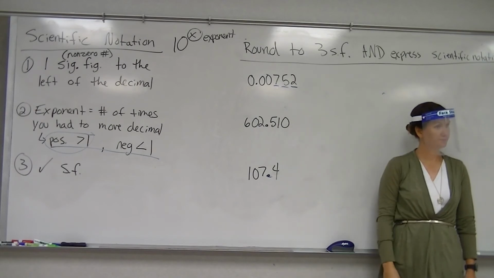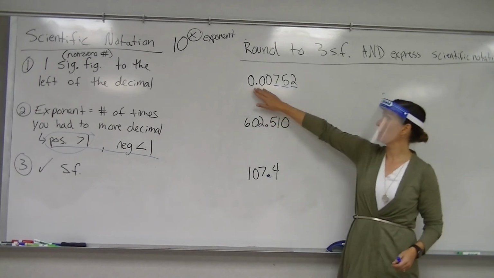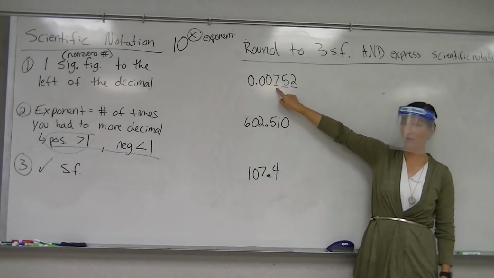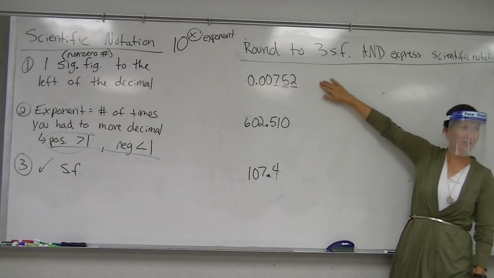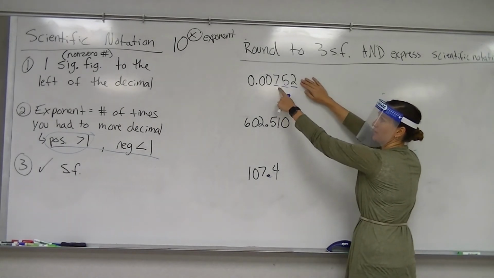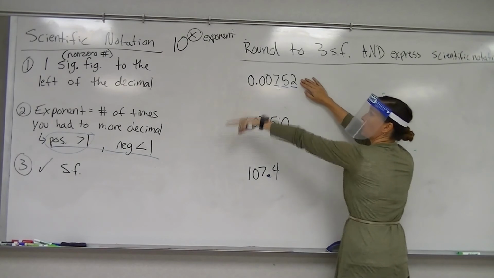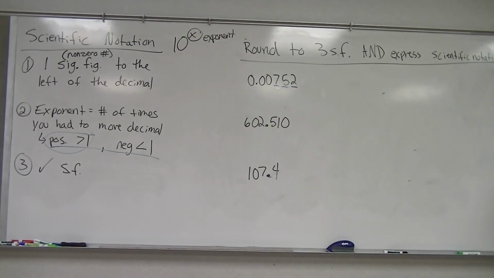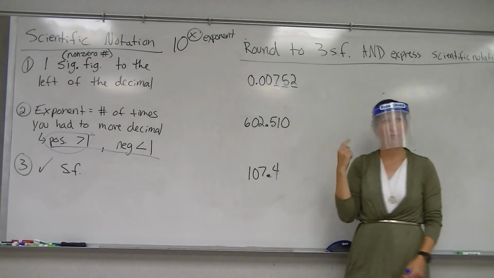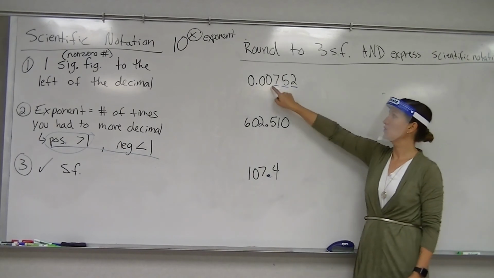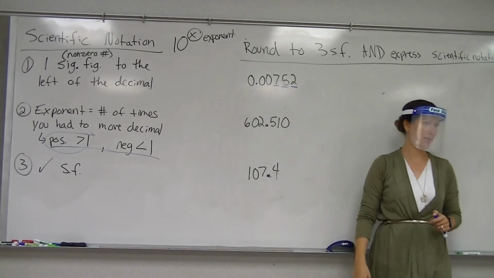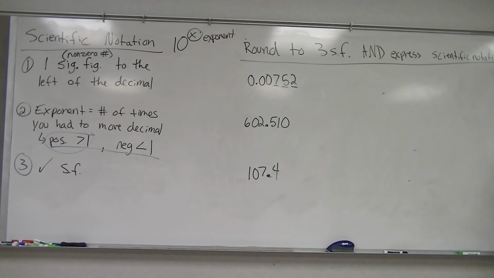The only reason we didn't count the zeros is because we can't start counting till we get to our first non-zero number, and 7 was my first. If there were zeros after this, they would count because of the decimal and we started counting. But since we didn't start counting yet, the zeros before don't matter. That's the hardest rule, because there's a decimal point, so your mind says those zeros count. You can't count them unless you've already hit your first non-zero number. So it's only zeros after the 7 that would count. So right now there's 3.